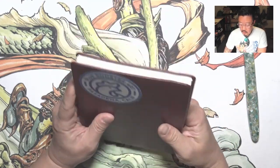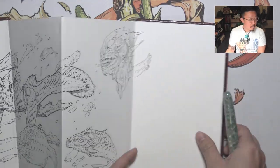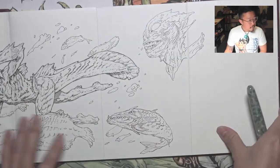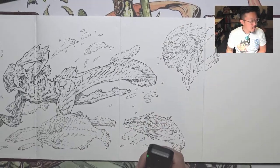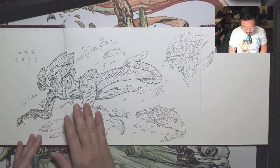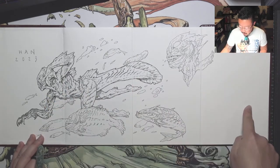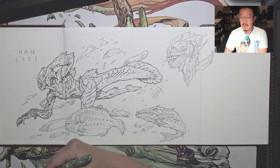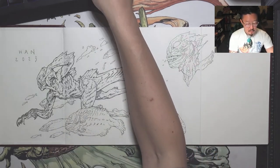And this is a brand new one. I just started it last night and I'll be adding to this today. So let me spread it out here a little bit wider. If need be, I'll be adjusting the camera distance a little bit. This one's already gotten the initial start. I'm thinking of actually adding watercolor to this piece. I'll be doing another drawing over here, building off of this merman, creature from the Black Lagoon kind of feel of things. So we'll see what we end up developing here. Let me just shift my keyboard out a little bit.